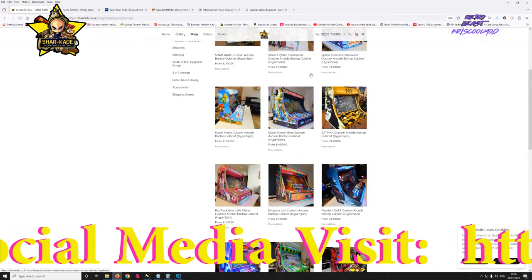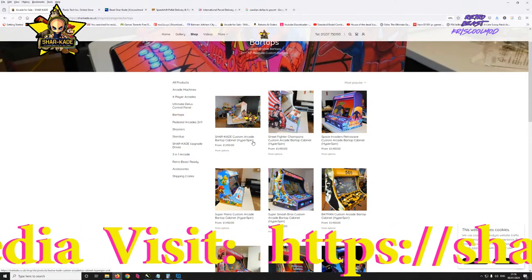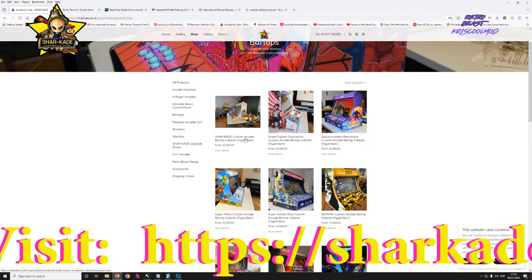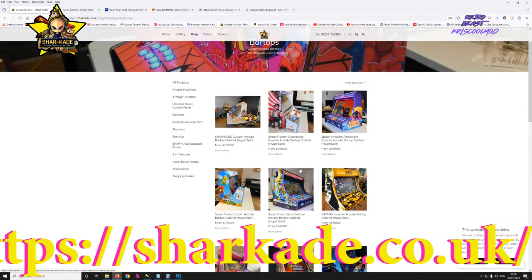Pick the design, pick the size and so on. If you want a custom one, I just recommend you go with the SHAR-KADE custom arcade. And then I'll ask you if you want a custom design or not. Generally do anyways when it comes to starting your build. But this gives you an idea of what different designs we do have on the website.